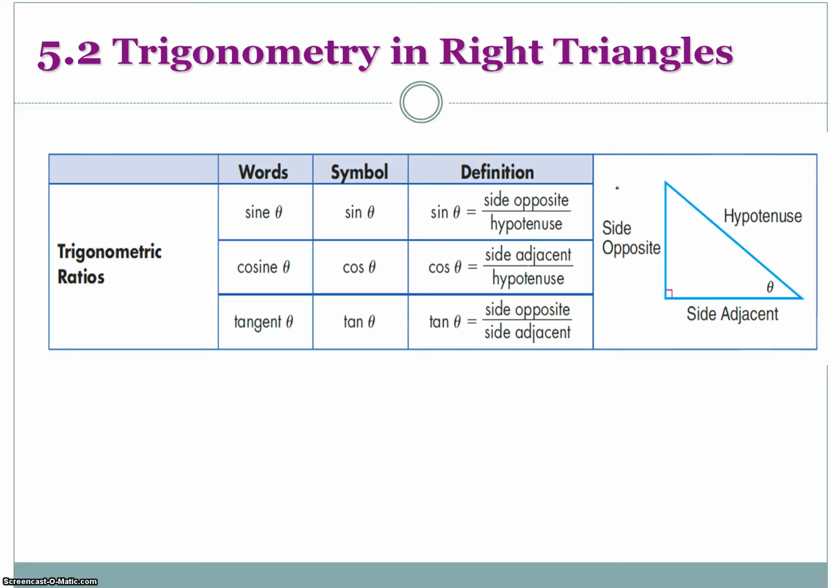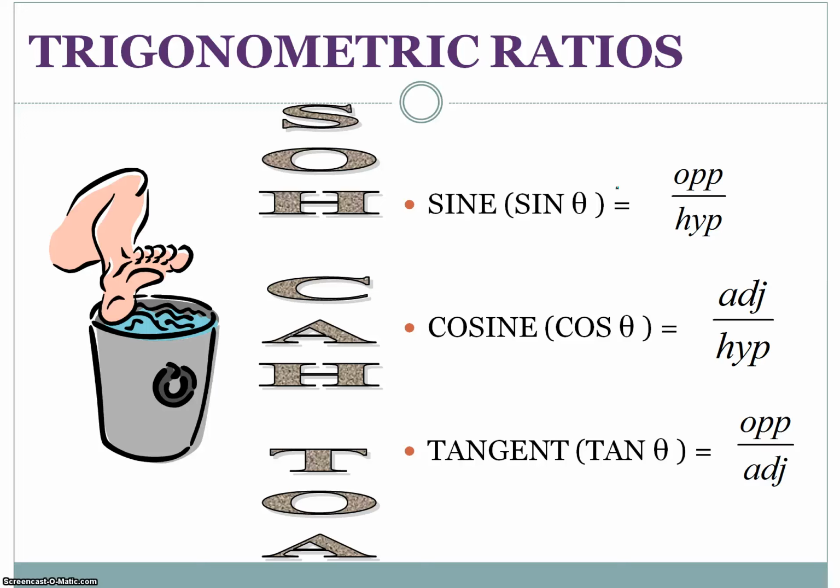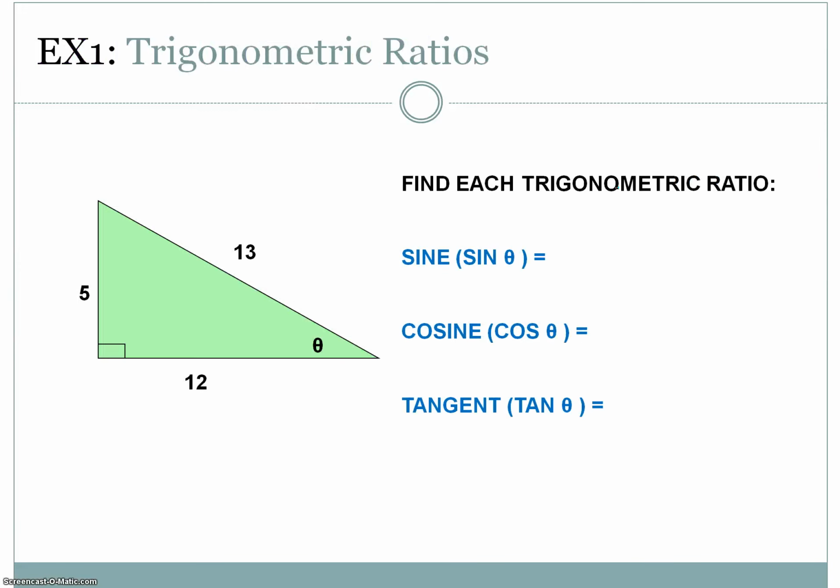Hopefully you remember how to find the sine, cosine, and tangent for triangles. The sine is the opposite side to the hypotenuse, that ratio. Cosine is adjacent side to hypotenuse, and tangent is opposite side to adjacent. Sometimes you hear SOHCAHTOA to help you remember the ratios. You're going to be practicing some problems with SOHCAHTOA on your worksheet tonight, just as a reminder, and it's just some basic trigonometry. So hopefully have your calculators and be practicing some of these, and when we get together on Friday, we'll go over them together.